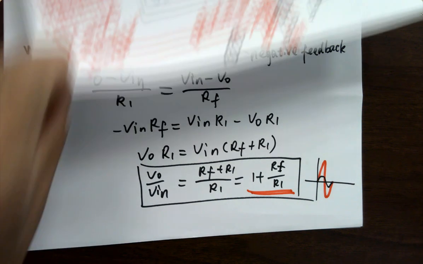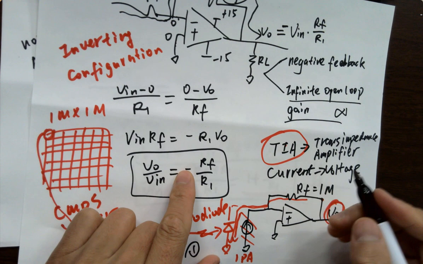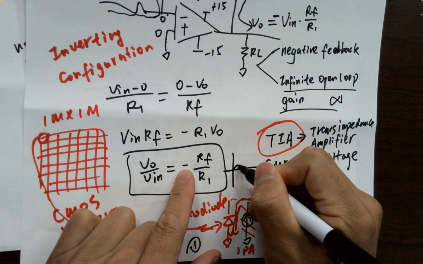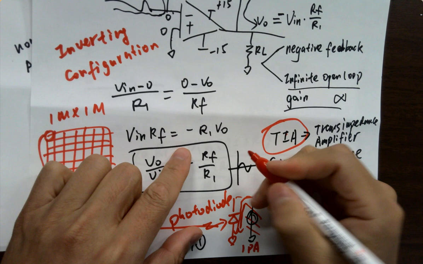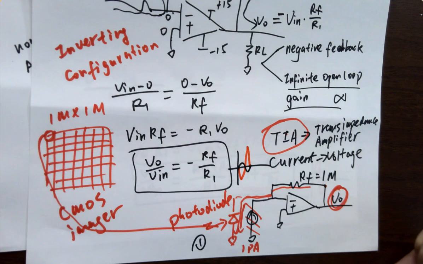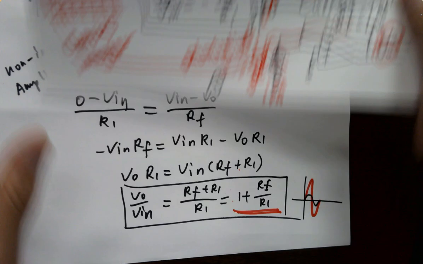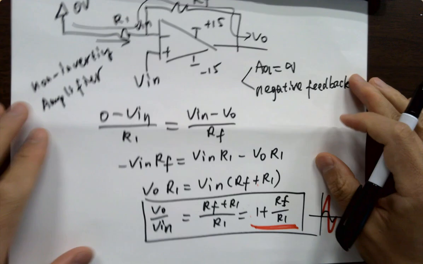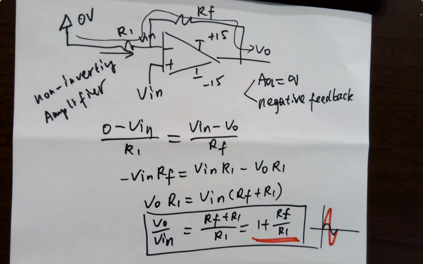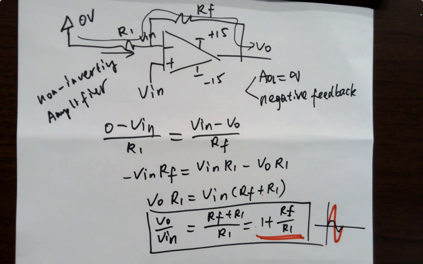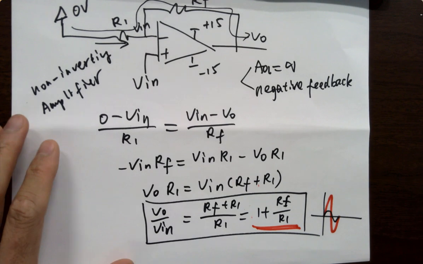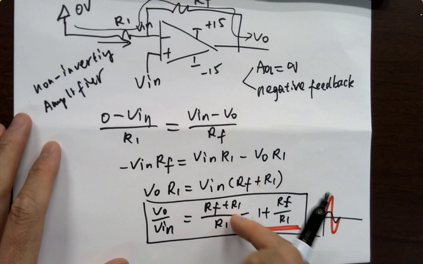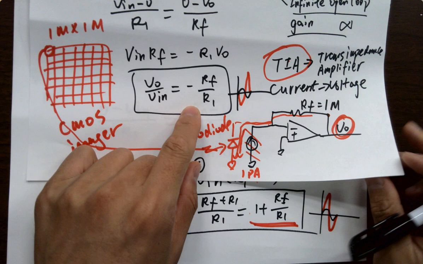What about this one? Negative sign. Input signal, output signal. Make sense? That's the two major things you need to know. And when you are working on the homework assignments, if you are wondering how these were derived, you can always come back. But I believe for most of the cases, you just need to know these two equations.